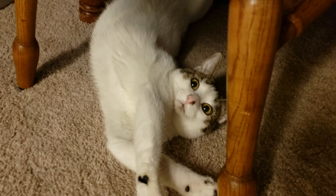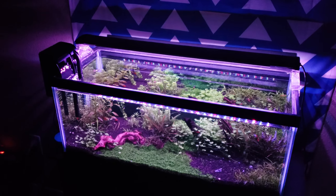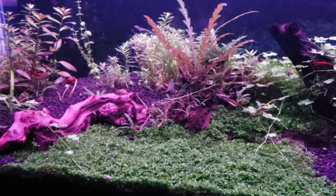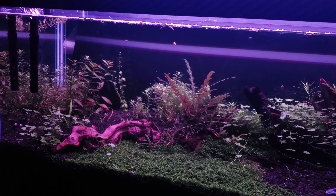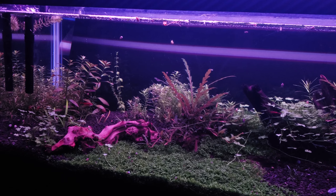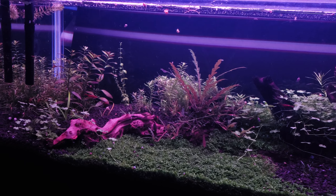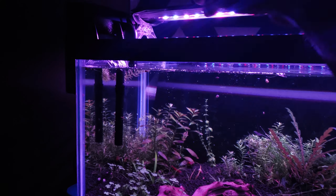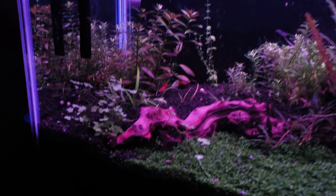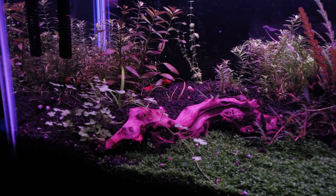Here's the 20-gallon. The 20 is still alive but there's no CO2 on it. It's still got the Phoenix on 24/7 mode, but I made my own 24/7 mode where I dialed down the light on each interval since it's low-tech now. I just put a hang-on-back filter - some AquaClear or something I got from PetSmart a long time ago - with some bio media stuffed in there and a couple of little sponges. Very minimal.